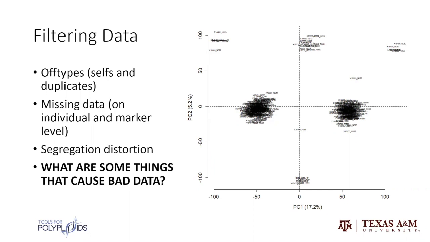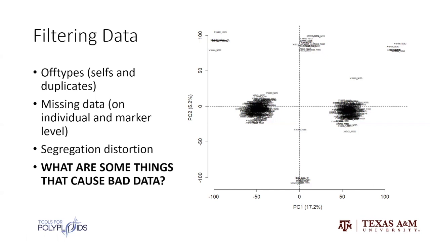For the ones that I'm aware of, like JoinMap, and even like MDS, PolyMapper, MAPpoly, a lot of their assumptions are that things follow normal segregation, because it's very difficult to model segregation distortion.